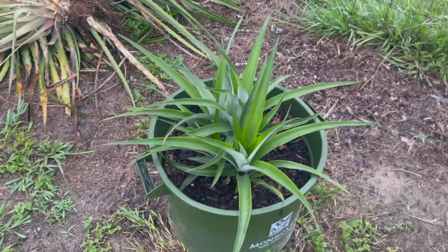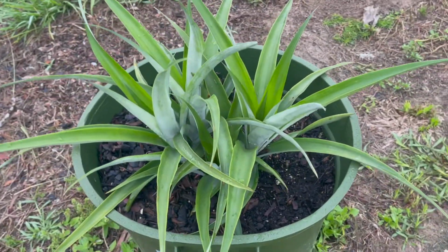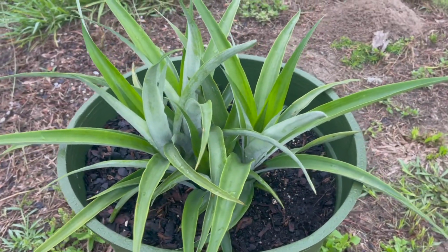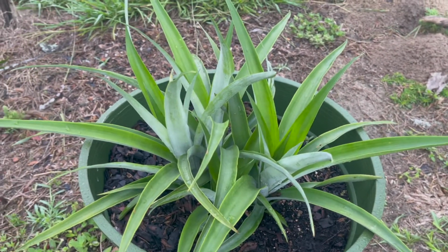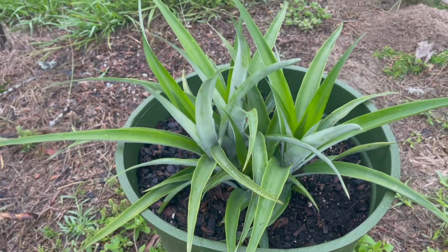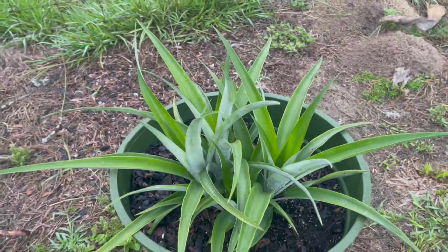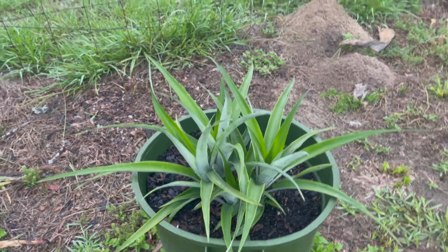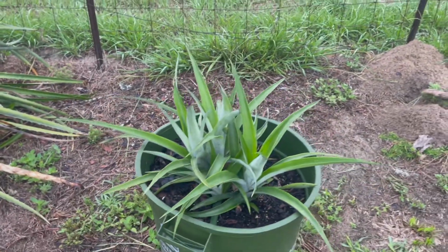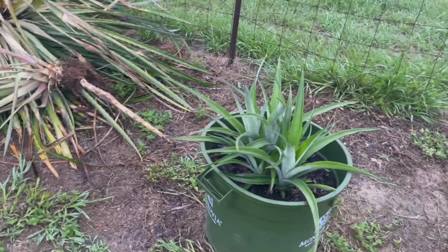Now I don't know if I've shown y'all this, but look at this. One of my grandkids and I bought this pineapple. It was just one last year, from Lowe's, and we got a pineapple off of it. It was small, but it was really good. And now this year it has just multiplied. I've got it still in that pot there. I haven't separated it. I'm just undecided what I should do. But anyway, it sure does look good.